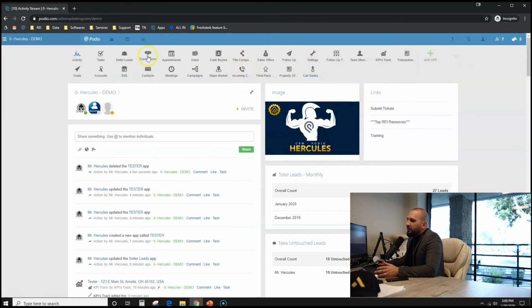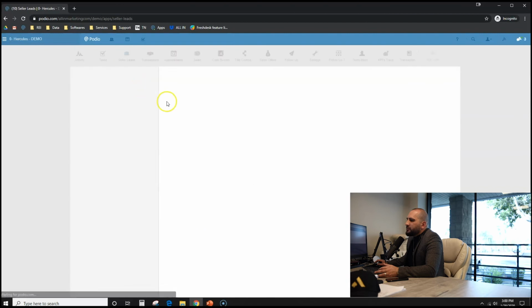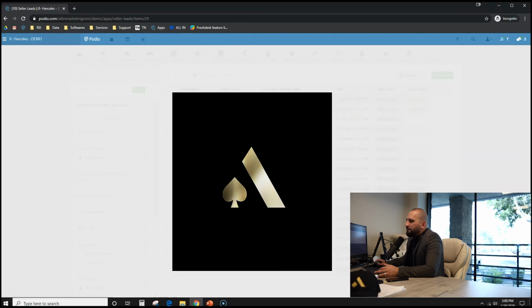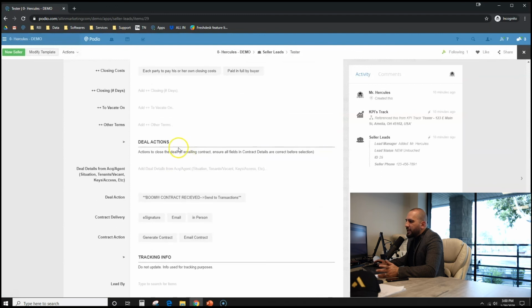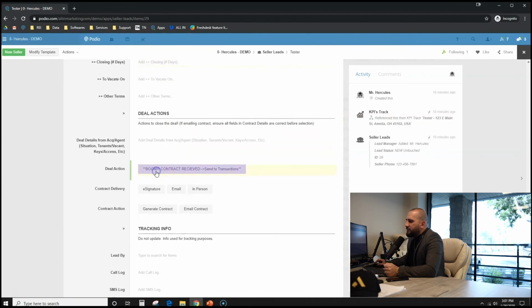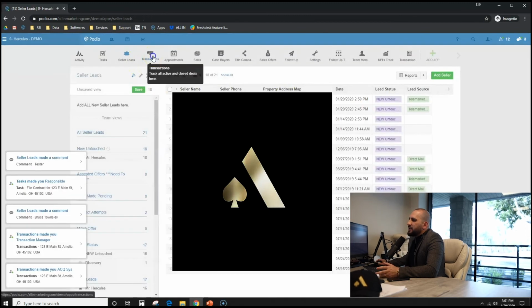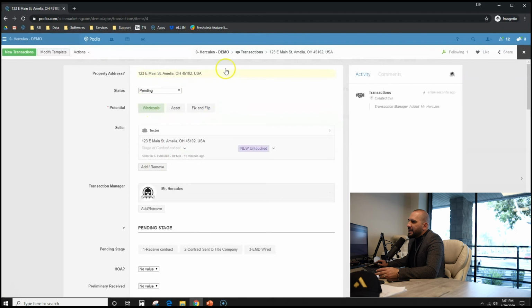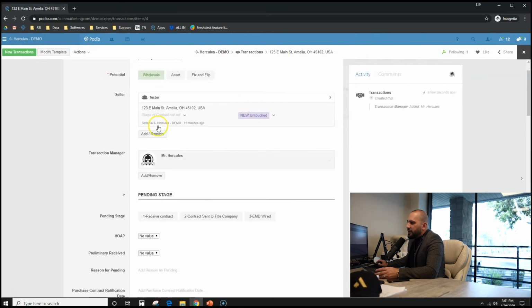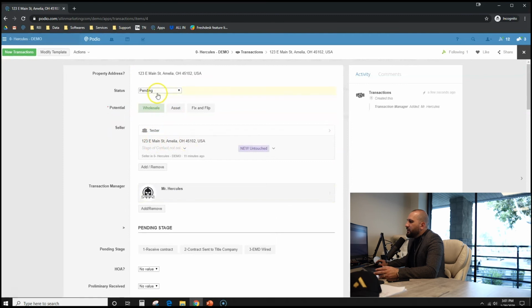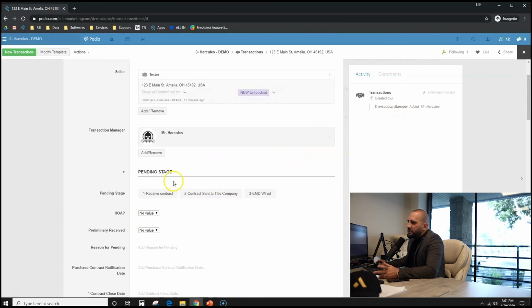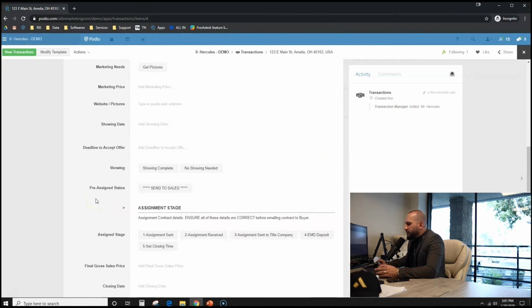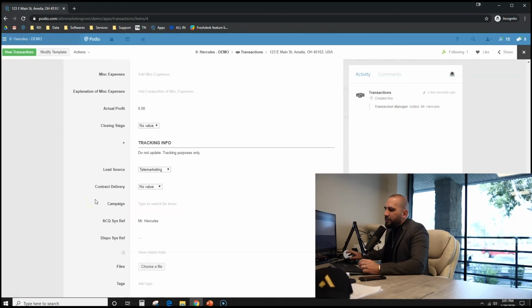So for here, I deleted that app. Okay, so let's say I have this lead over here, and let's say I did get a contract for this property, and I click contract is received, and boom, it created a bunch of stuff for me, tasks. Now I have this flow over here that's created this app for me, and it's saying, okay, you got tester with this address, now it's pending. Obviously, the transaction manager is selected, and things like that. So you get the point. You can modify and do anything within the system.